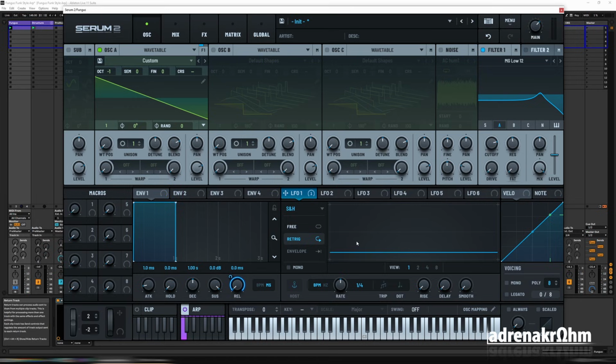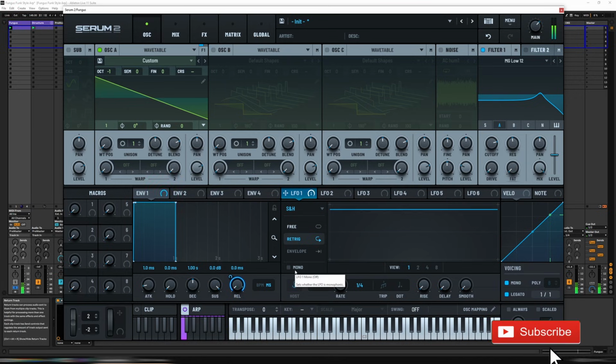Now what's happening here is that because the release time is so long, it is overlapping into the next note, which is why we get that phasey, messy sound. So to counter that, go to mono and legato. So now we're only ever playing one note at a time. So if this release extends to when the next note comes in, it's automatically going to be cut off by the new note. Much cleaner now. So you can already hear we have these completely randomized, funky, groovy patterns.